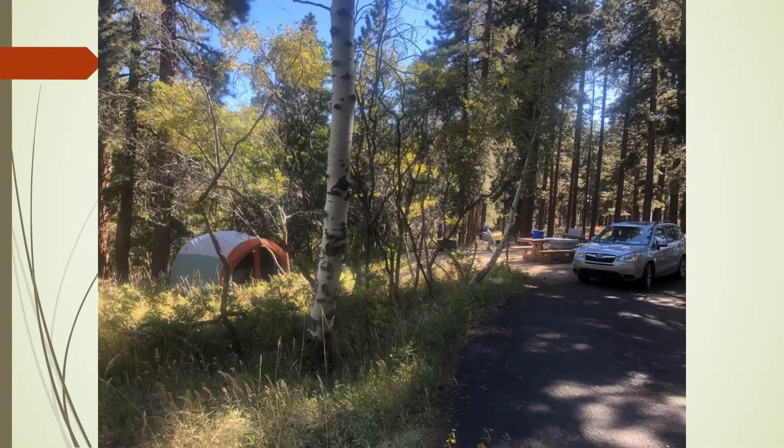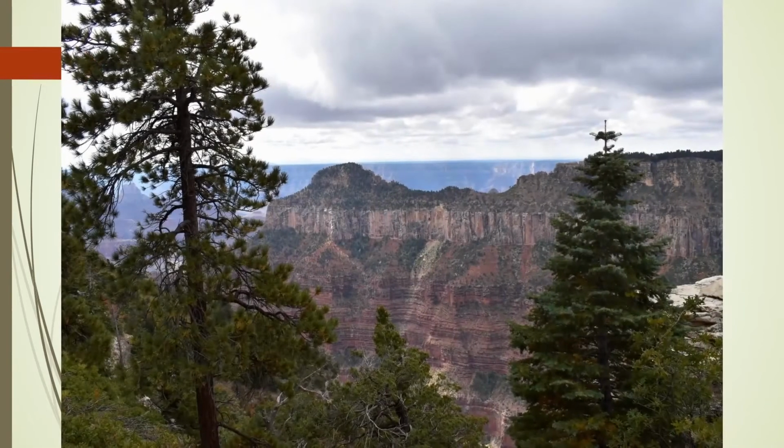The campground was a delight. It was well wooded, and the sites were fairly private. We appreciated having both the showers, the laundromat, and the camp store to hide out in, as it was cool and windy while we were there. The views, even from the trail by the campground, were spectacular.